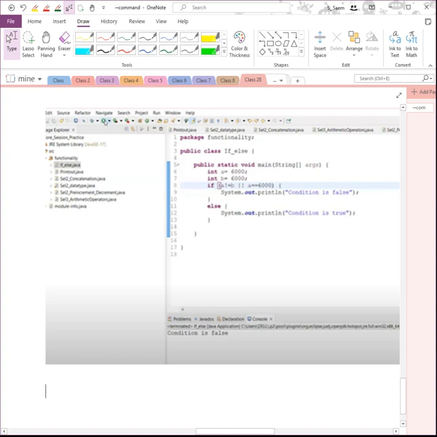So the Java virtual machine evaluates the A not equals to B. Since A or B are equal, Java virtual machine skips the if block and so the Java virtual machine takes the if block and skips the else block because it is at the top and it matches the criteria.